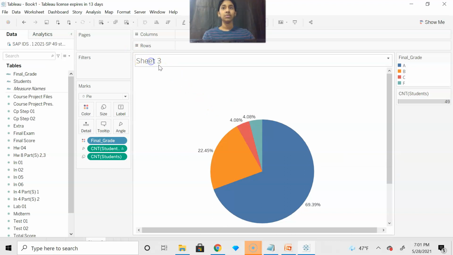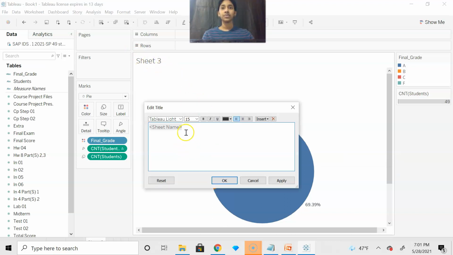For the chart name, let's double click on it and change the chart name, which is 2021 spring semester percentage of students obtained each type of grade. Then click OK.